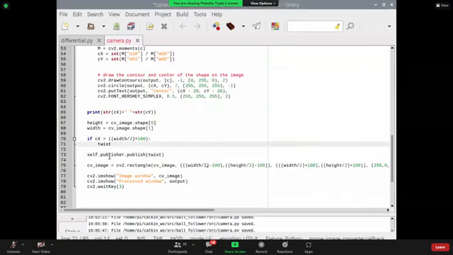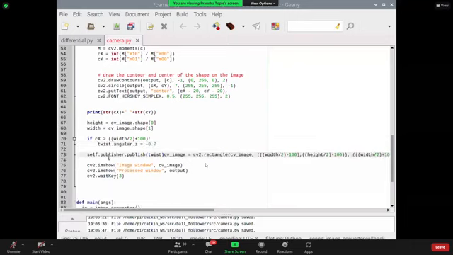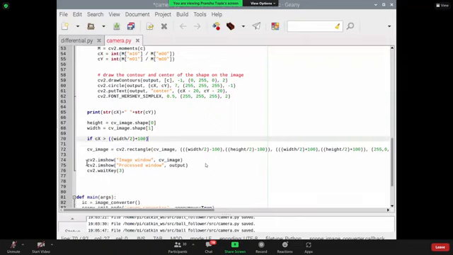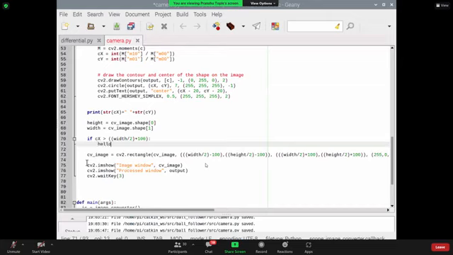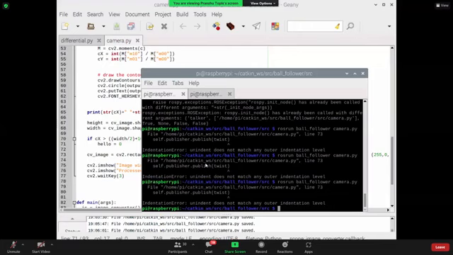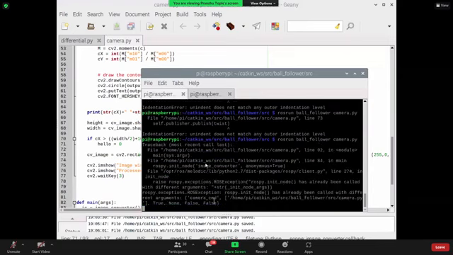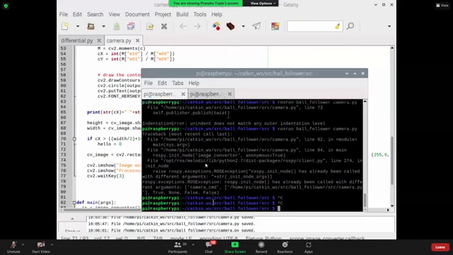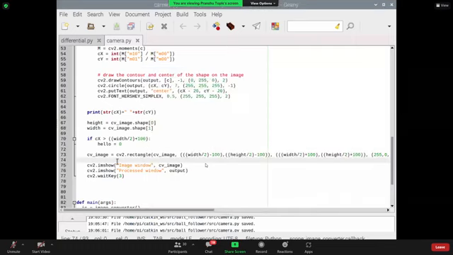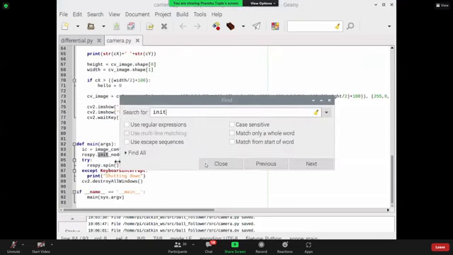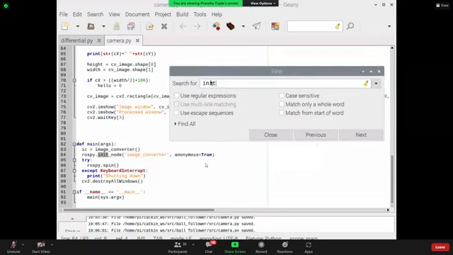Even then, it is giving some indentation error. Okay, so now what is the error? Where is it initializing? Control F, INIT. Image converter.